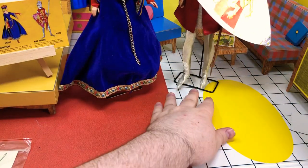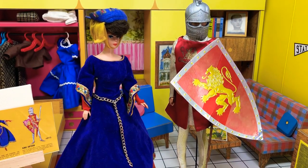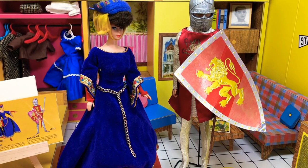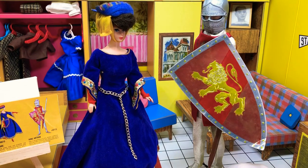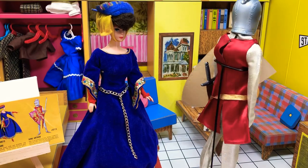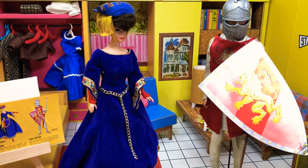There we go. So there you are — look at those guys. That light is not helping right now, let me turn that away. There is King Arthur and Guinevere. Aren't those just wonderful outfits? Let me put my gloves back on and I'll spin them around for you. These little theater outfits are just really, really special — if you can get a hold of them, they're absolutely worth collecting. We'll do Ken first since I just put them together with so much trouble. The detailing is just fantastic — even on this used set, even the lion part where a great deal of it's been rubbed off, it still looks great. It still looks really good together. And then Barbie as Guinevere.